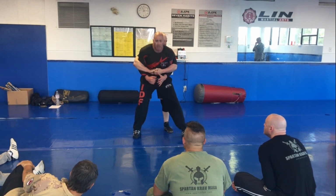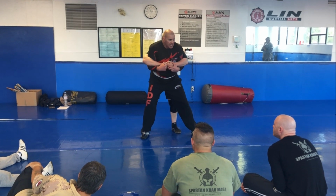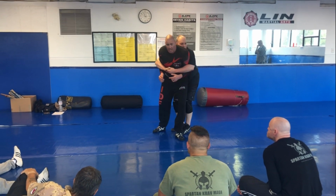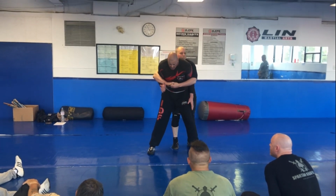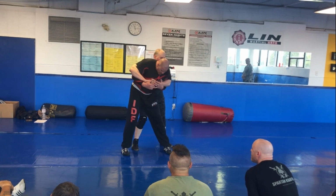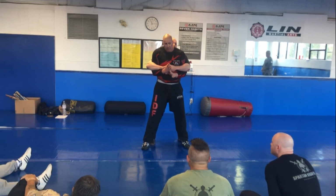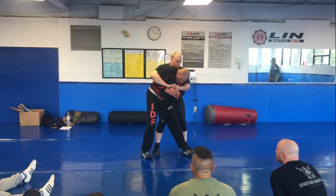Things are stable for a sec because his hips shoot back and he's now perceiving. He still has a grip. So next is going to be what? If we're moving around here, at this point I may not be able to get hooks up. He might try to be smart and deviate a little bit. So from here now, I'm going to shoot my hand back. My hip simply moves out of the way. I know what his center line is. It's in line with my spine. In order for him to have a perfect bear hug, he's got to be perfect profile to profile. So I'm going to shift right now.